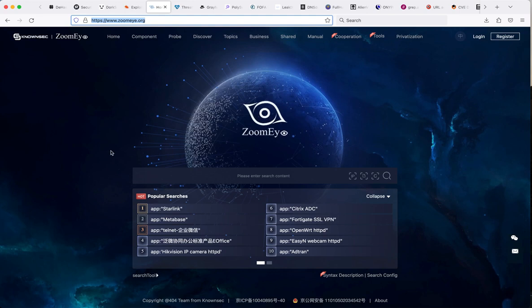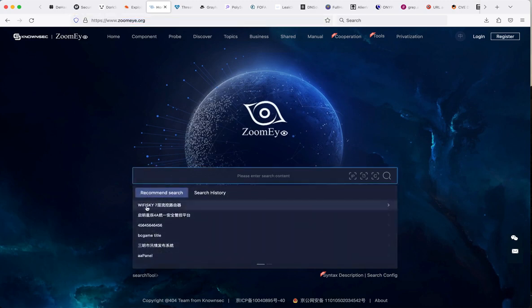Okay, so ZoomEye is a very popular tool, basically to know maximum information about your target. I mean, a target over here can be an IP address, a person, or anything else. So basically, if you have an app like Citrix or VMware kind of an application, you just search it over here, and you'll get very good recommendations.